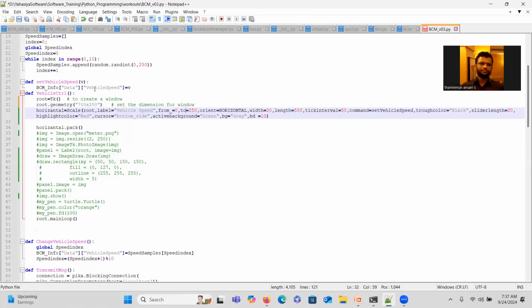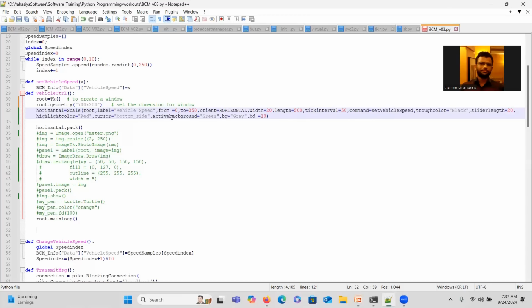You can ask me a question: you just called set_vehicle_speed, but you didn't have any parenthesis and you are not passing any value of the scale, so how will it assign? See, when you attach a function to the scale, by default it returns the current value of your track bar, and that will be given to that function.